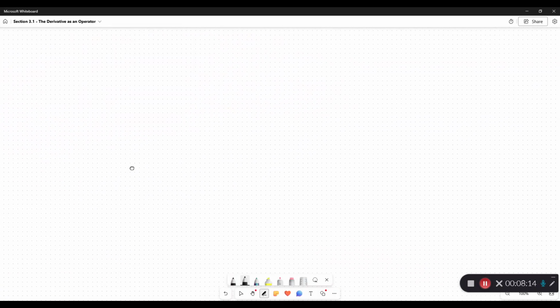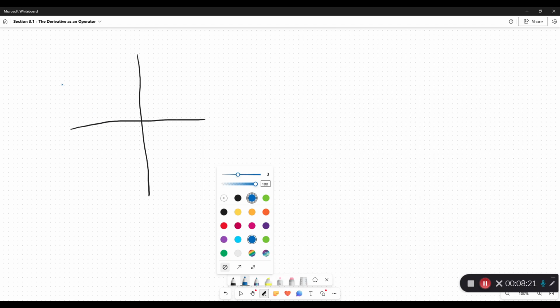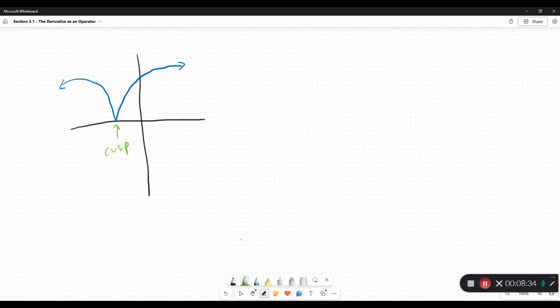I'm just going to move to the right real quick. Okay? Now, the following function that I'm going to draw is continuous. And we can see that it's continuous, and this is a really important point called a cusp. And the important point of this is that a cusp is sharp. Okay? It's a sharp point on the graph. Unfortunately, that's going to cause some problems for our derivative. Now, why would that cause problems?